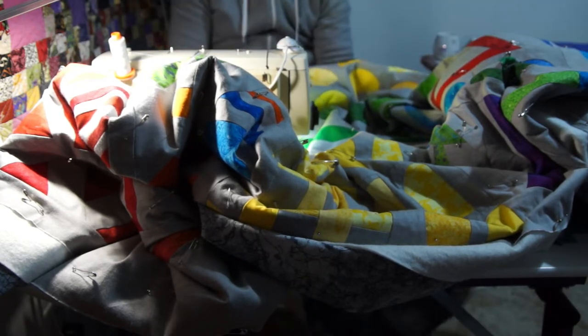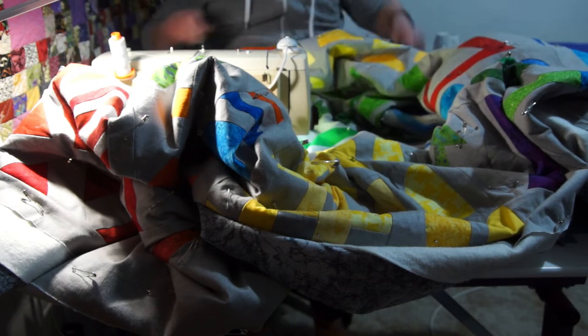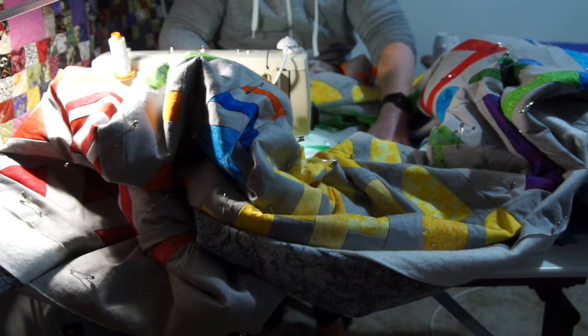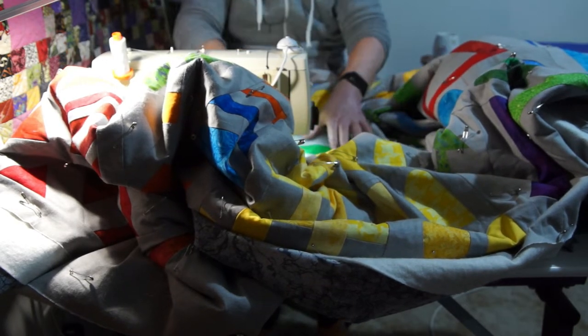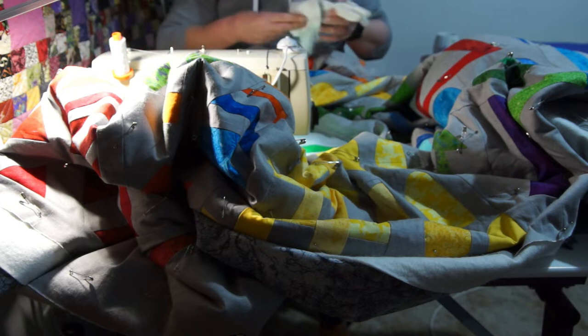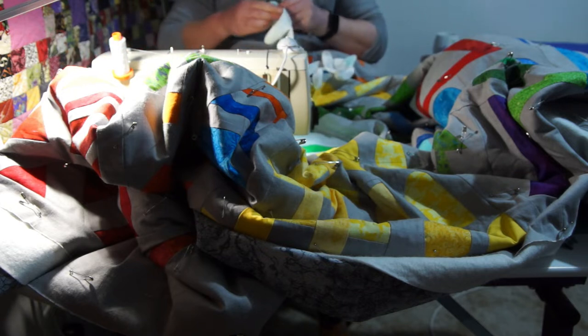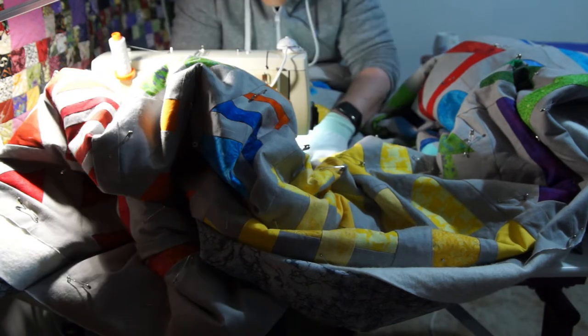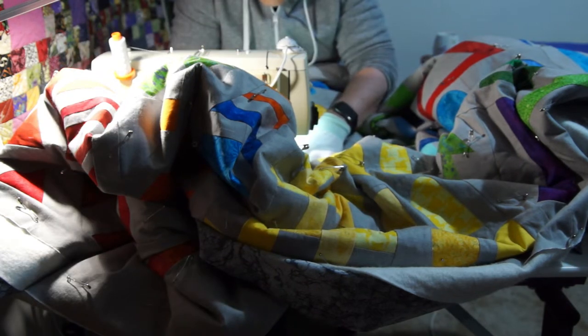The only part of the quilt that I need to be flat is the small section that I'm actually working on at any time. So I'm going to keep that nice and smooth and flat, and then make sure the surrounding area is piled kind of loosely so that I can move it pretty easily. And the rest of the quilt, I just ignore it. As long as it's bundled up on the table, that's all I care about. I feel like I'm in a little nest here.